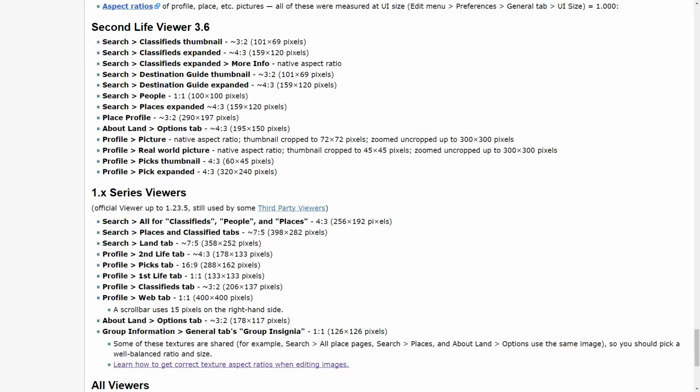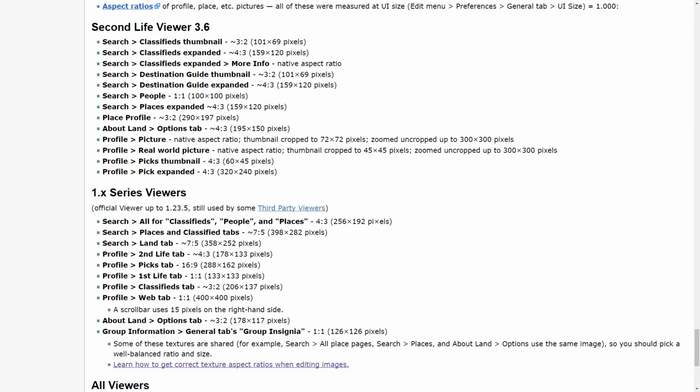While just knowing what aspect ratios are for your pictures is important, we also need to talk about what the limits are and what is most commonly used in terms of Second Life textures and pictures. As you can see on the screen here, there are quite a few different aspect ratios that are being used, as well as the relative sizes.